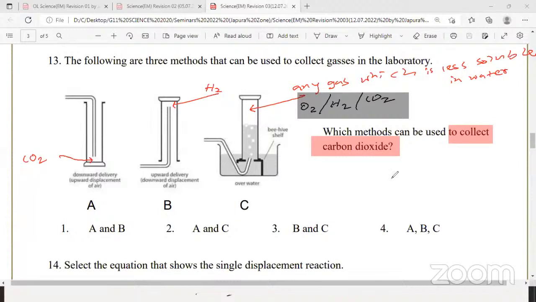And actually, you can collect any gas to a syringe. That also you better copy down. That is the best method of collecting any gas other than these three methods. So you can have a conical flask, a delivery tube, and you can connect this to a syringe. When the gas gets collected, the syringe goes back. You can collect any gas here. Why is it the best method? Because no wastage of gas. You can easily store the gas. There's no problem with water solubility. So any gas can be collected by this method and that is the best method of collecting any gas.